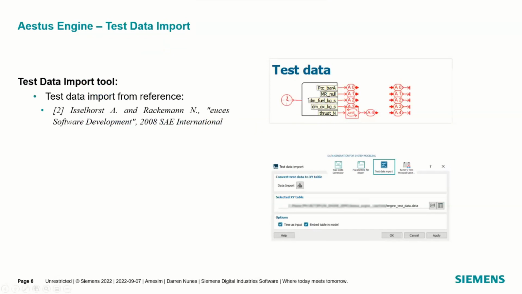So the first one was the data that we imported from the following reference, and I put it on the first slide as well. But we have something called a test data import app. So you can go through and take a table and import it and use it inside of that AIMSIM model. So you'll see that the top is a super component with 5 different outputs, and it's connected to what we call transmitters and receivers.